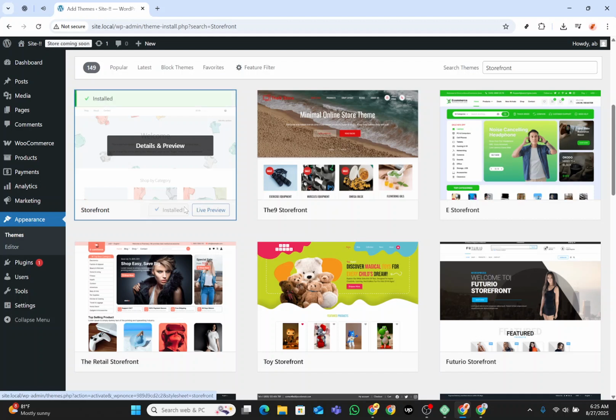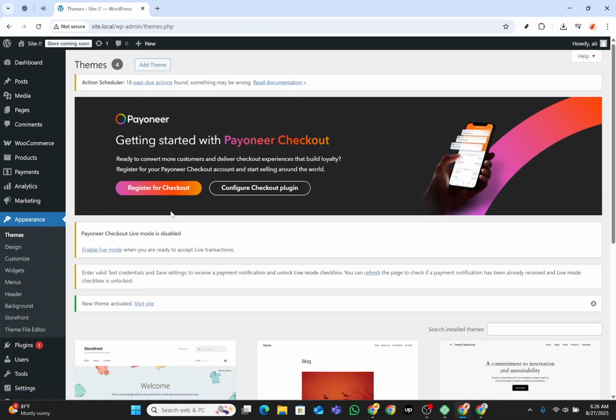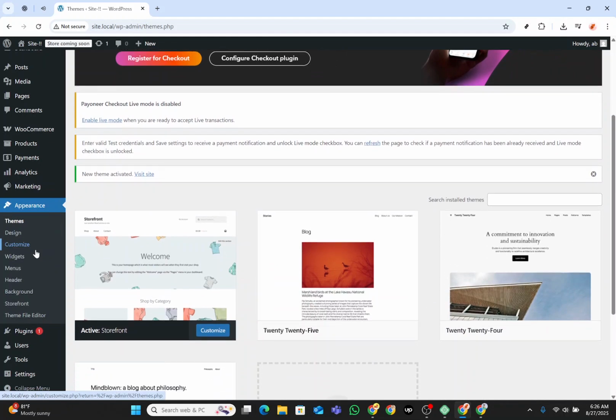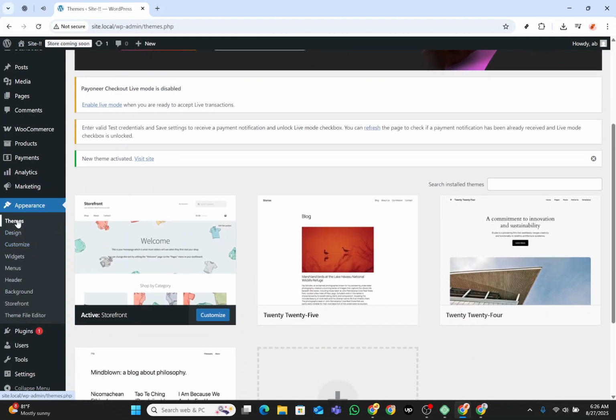Activating the theme will make it live on your website, giving your site a fresh, new look that your visitors will surely appreciate. After activation, navigate back to the Appearance section if you're not automatically directed there, and take note of the Customize button. This button is crucial as it lets you personalize your newly installed theme to fit your brand's aesthetic needs. Inside the Customize panel, you'll find a variety of options to explore.